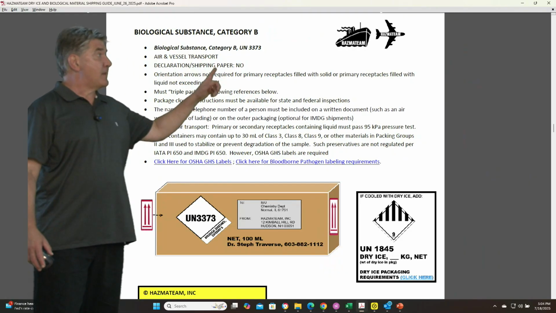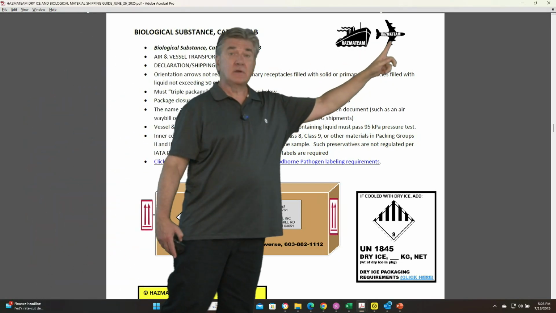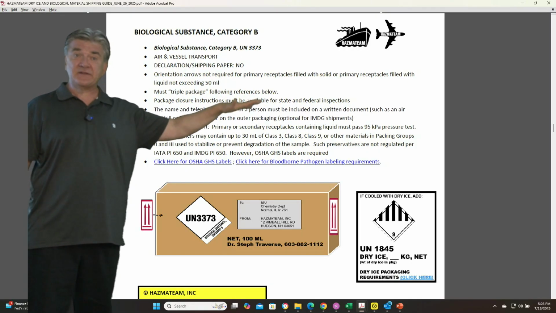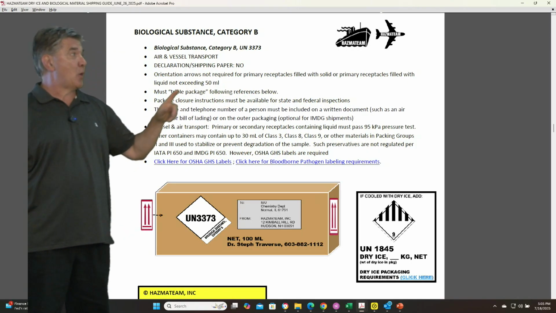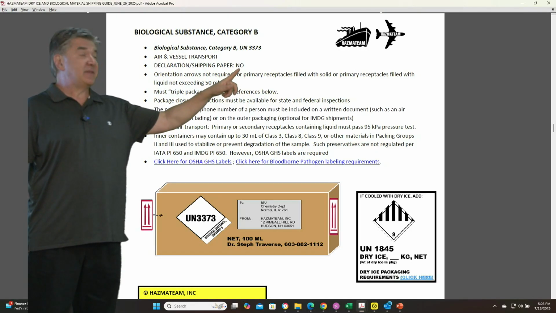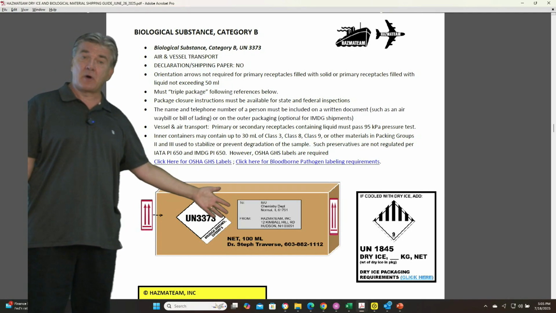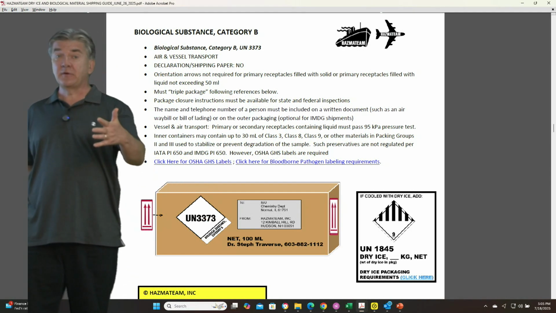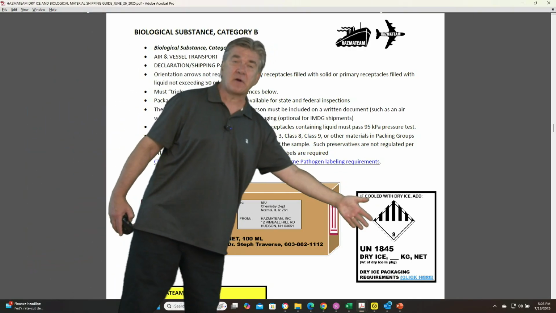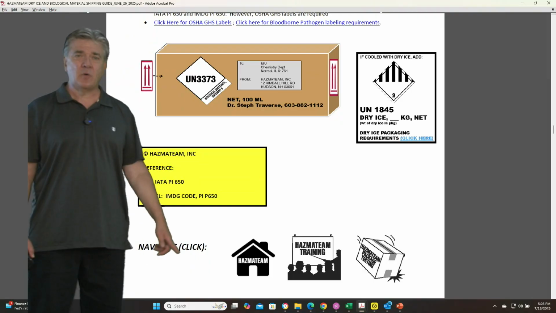So now we're on the biological substance Category B page. And this page is applicable to vessel and air transport. So there's a lot of important background information that is described concerning shipping these Category B infectious materials, such as, do I need a shipping paper? And the answer is no, you don't. This is the arrangement of how we're supposed to mark and label the package. If you're cooling this material with dry ice, you got to add these marks and labels. All right, to get back home, let's click on the home icon.